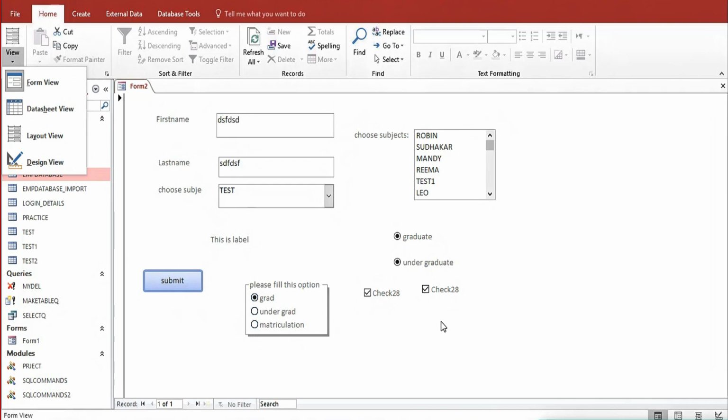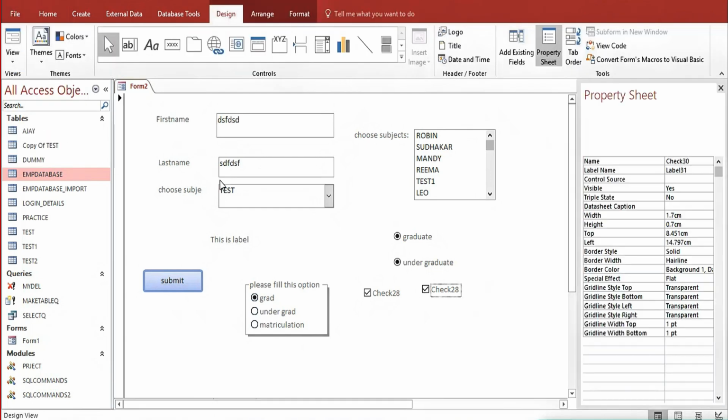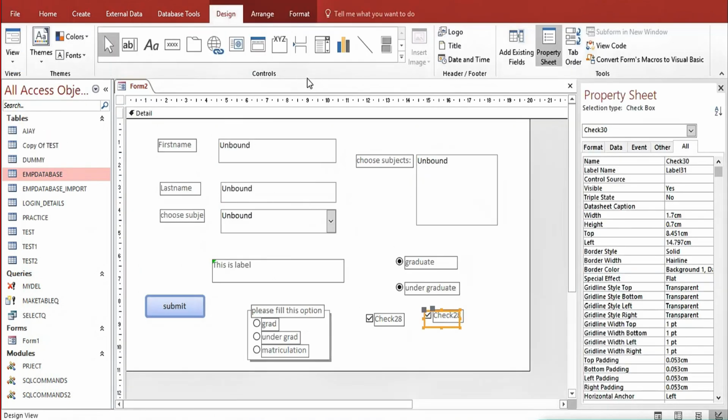Maybe you want to ask what are your favorite subjects? You want to give the option. Now, favorite subject can't just be one. You can't be that monopolistic, so go and create separate individual checkboxes. You have a choice. One more thing I wanted to show you, one of my favorites, the tab control.